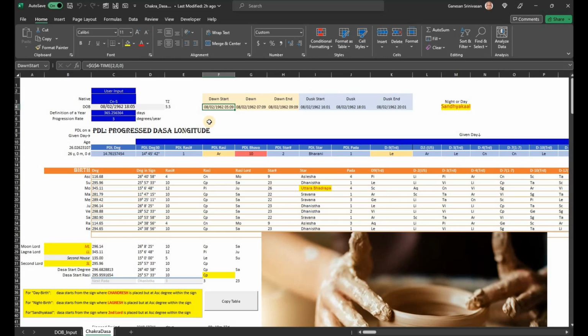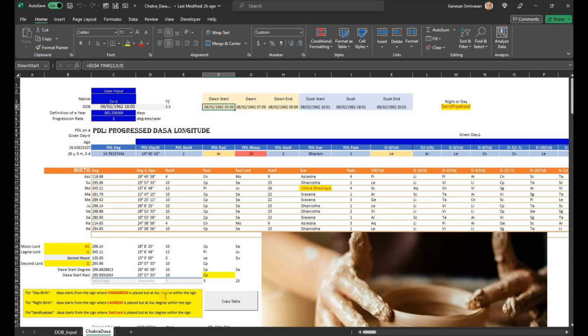So depending upon in which of these kaals you are born, if you are a daytime birth, then the Chandresha, the lord of the sign where your Chandra is placed, the sign dispositor of Chandra, wherever he is placed, from that sign, with the same ascendant degree, we start the progression. Your life starts basically. So the ascendant progression is not like ALP.